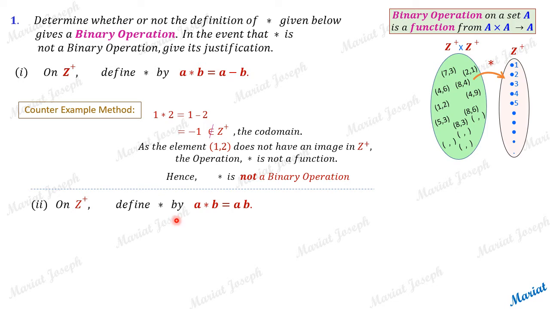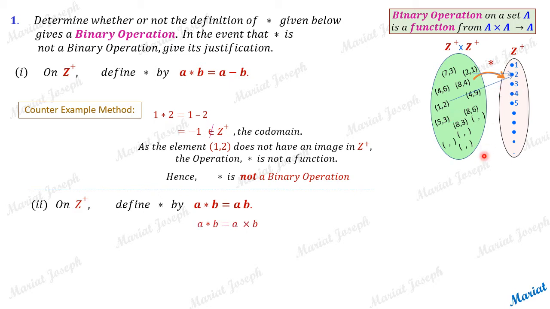Let's go for another example. One more rule, another operation. Let's check whether it is a binary operation. To check whether it is a binary operation, what we need to check is whether it is a function. So this time again, various pairs will be taken and the image has to be obtained by multiplying the first number with the second number. So let's take some arrows. 1, 2: the result should be 1 into 2. 1 into 2 is 2. Yes, this time 1, 2 has an image.